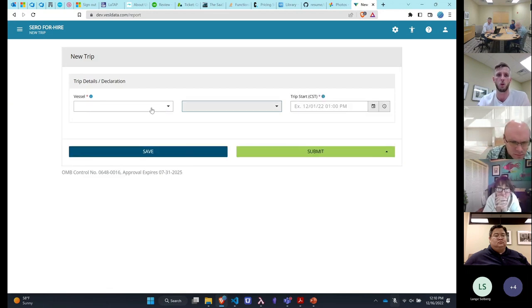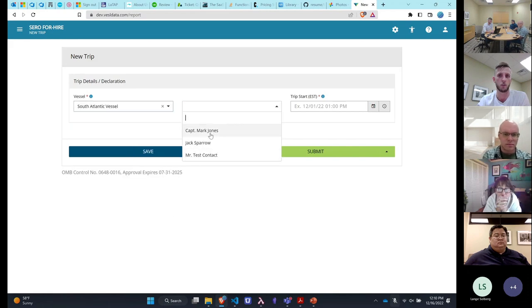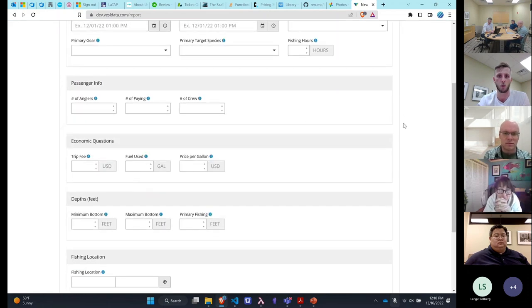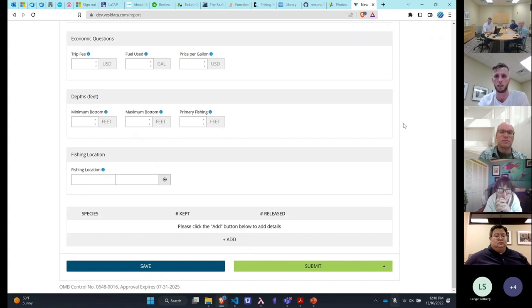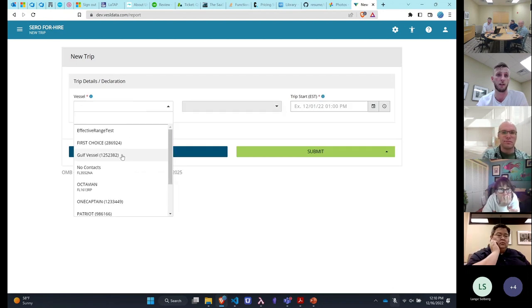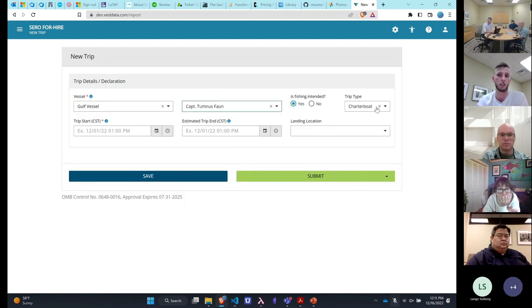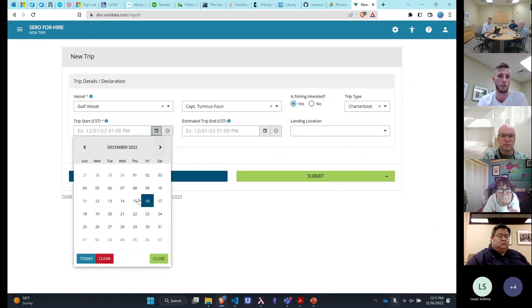So if I switch this back over to a South Atlantic boat, you'll see the requirements look very different, where it pops up pretty much the whole report, and then I can go through and fill out the report and say, I don't have a declaration requirement. Right, because in the South Atlantic there is no declaration requirement, whereas in the Gulf, they do. And declaration being, they have to hail out or specify that, hey, I'm going on a fishing trip. This is the date and time I'm leaving. I intend on fishing. This is the actual start time.